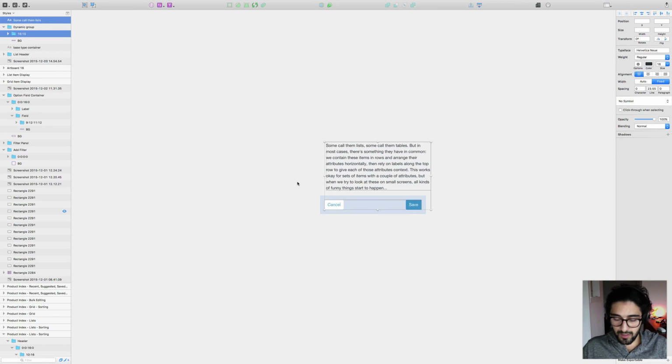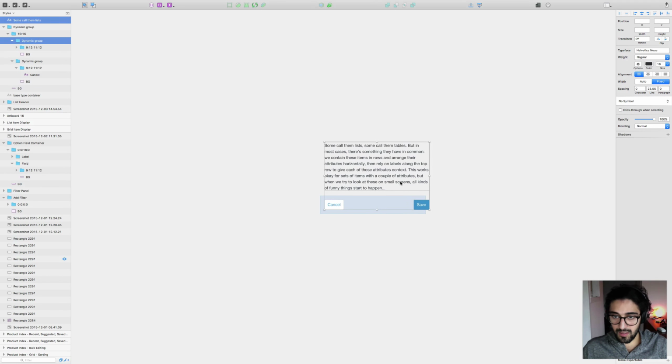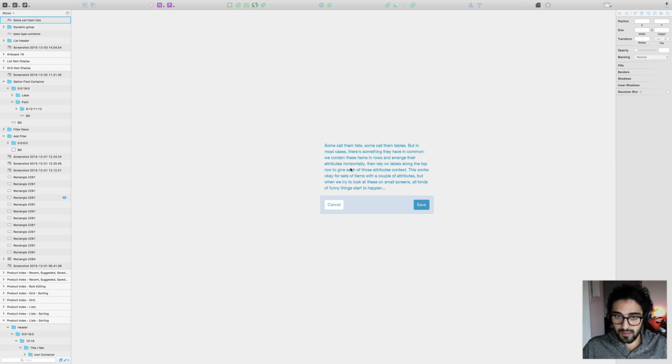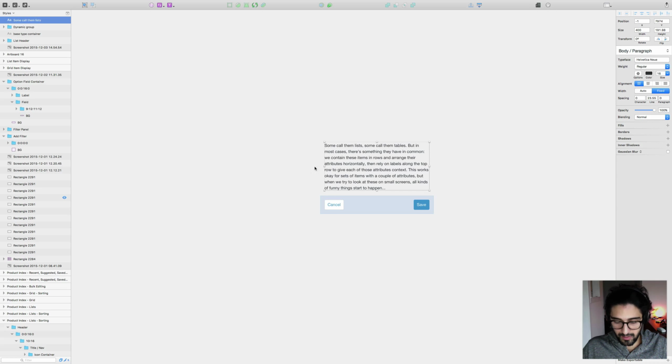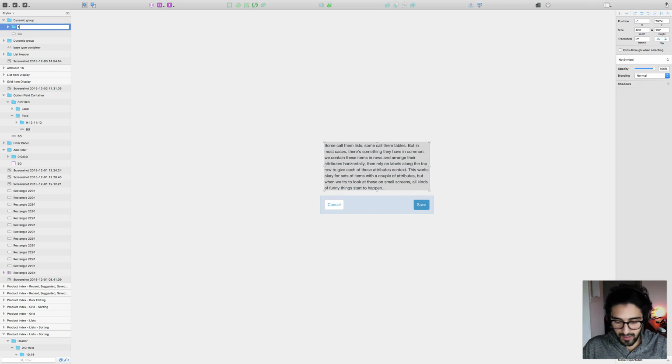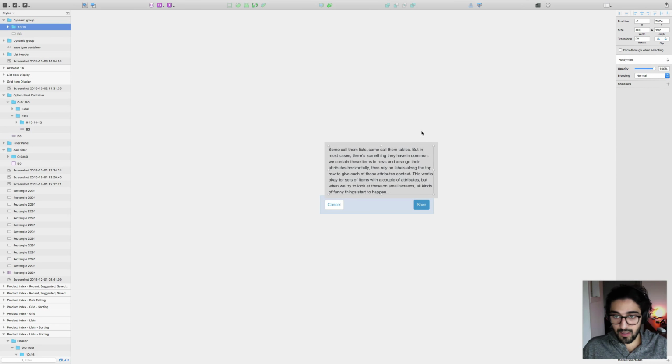So now I can actually align these buttons to the text, and Command J for that. And I'm also going to make this group a dynamic button, and I'm going to give this 16 all around as well.